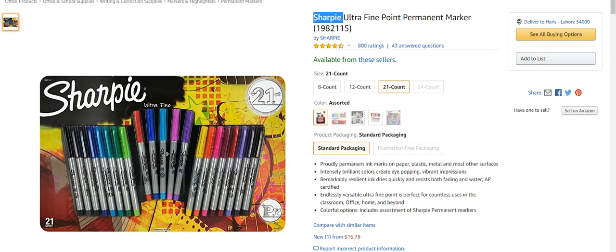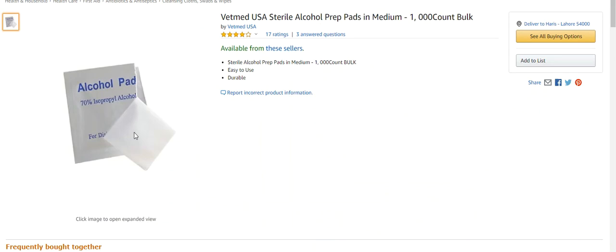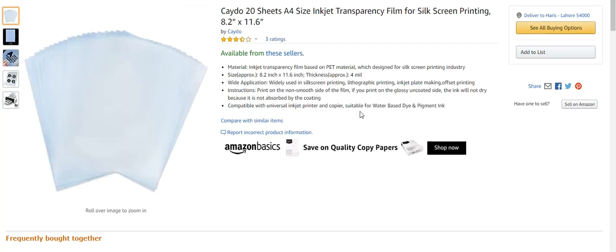After the permanent marker, you need alcohol pads, because if there is some mistake in tracing, you can easily erase that tracing with the help of alcohol pads. You will need to trace your superimposition on a transparency film, and if you are taking a picture, you can place a blank white paper below the film and take the picture of this transparency film to make it digital.